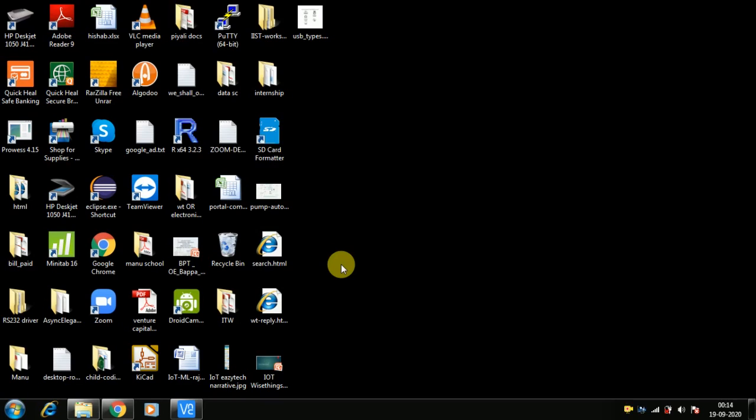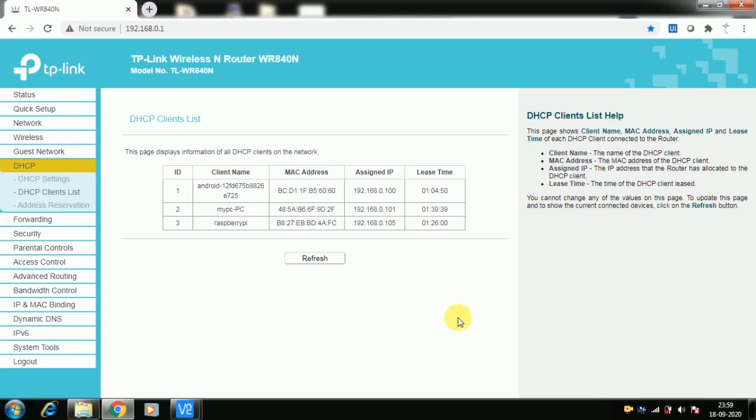the HDMI interface. Every time, your Raspberry Pi will not get the same IP address like we got here, 105. Maybe next time when it boots up it will get 107 or 101. So how to know that? For that you need to access your router. These are there in your router manual. For TP-Link, for my router, this is the address: 192.168.0.1. Then you go to DHCP and click on DHCP client list, and you can see what IP is assigned to your Raspberry Pi.